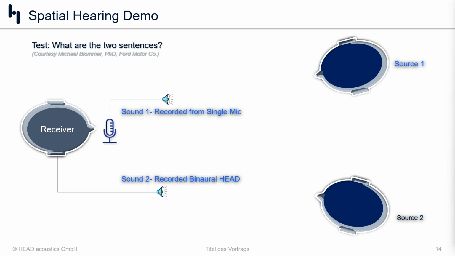So you could clearly pay attention to one or the other and hear each one, whereas it's quite a struggle to figure it out otherwise. So a single microphone encodes a point phenomenon, where the binaural head and human spatial hearing encodes a field phenomenon.